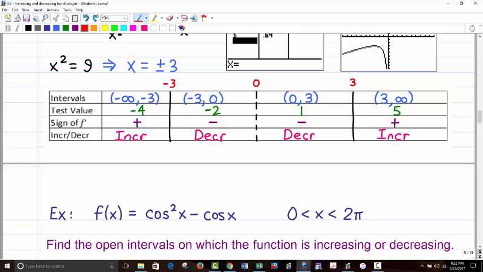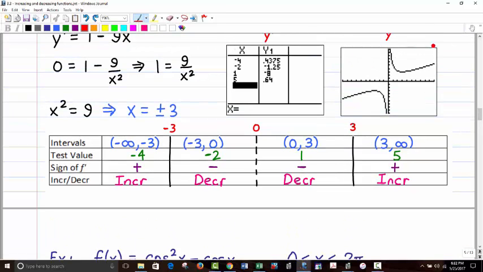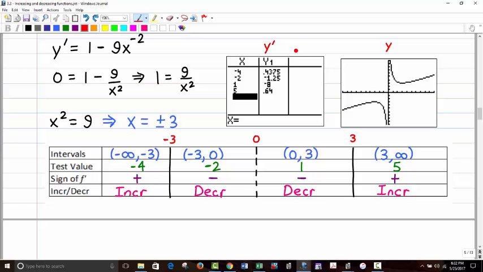So I get a start here. Keep in mind, we are plugging into the derivative. Don't fall for the habit from absolute minimums and maximums, where you plug these into the original function because you wanted to know the y value. That's not what we're looking for here. We're looking for what the sign of the derivative is, the sign of f prime. So you do want to plug these into the derivative. You've got to pay attention to what you're plugging into and why.